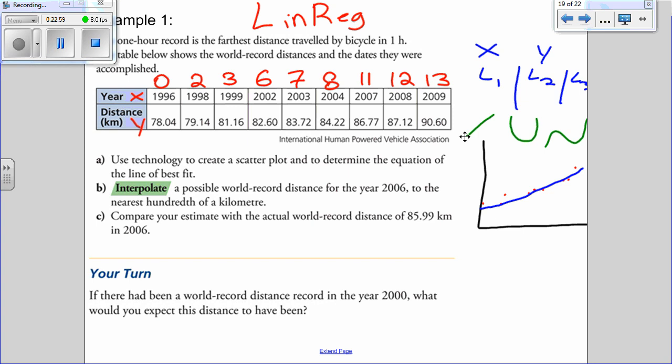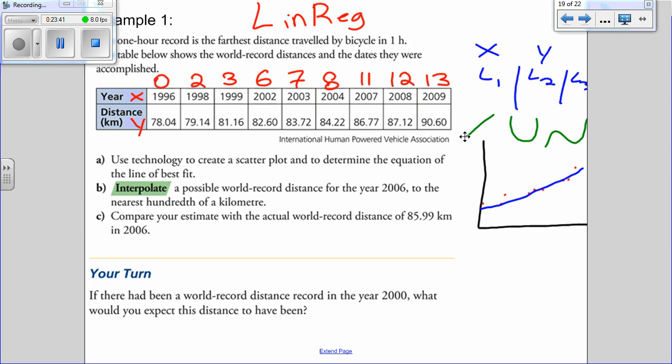If you don't, and you have a calculator like myself, or one like this, you're going to jump to a screen that now is trying to let you edit some things. At this point, if you're in this calculator, all you're allowed to do now that the other people aren't allowed to do is you can change your lists up. So you can change your X variable to be list 2 if you wanted. You wouldn't want to do that. So you're just really confirming that it's all correct. So mine says X list L1, that's right. It says Y list L2, that's right. So I just go down to calculate, and I hit enter.